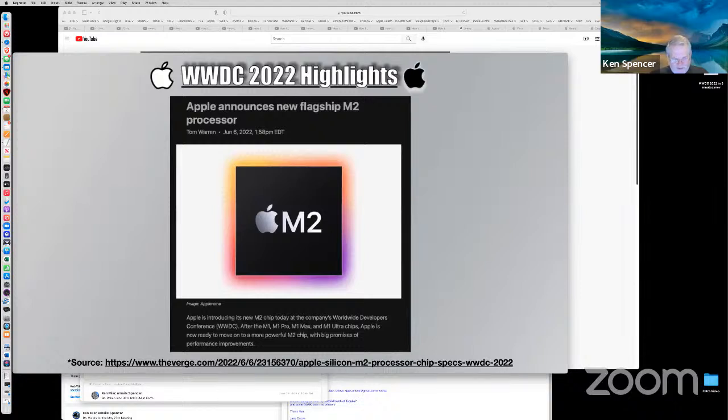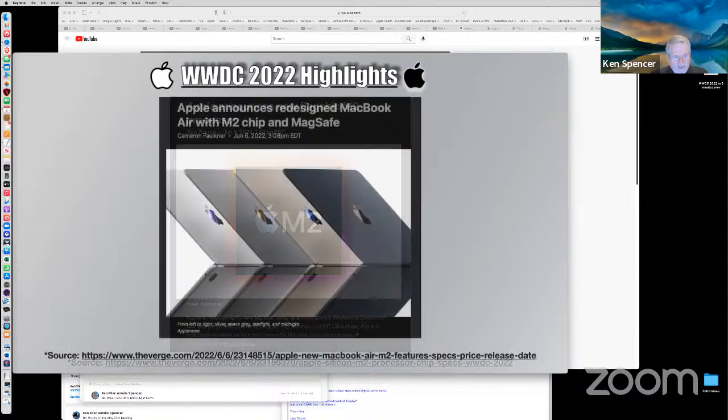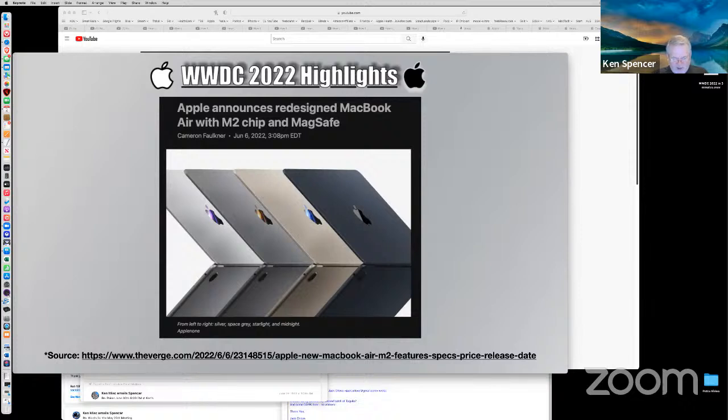The M2 processor, it's a follow-up on the M1. I've talked at length on the M1 chip before, but it's just the latest iteration. What is it, a year and a half later from when the M1 was introduced, I believe. The new MacBook Air, it's a little bit different. It's no longer that wedge shape.